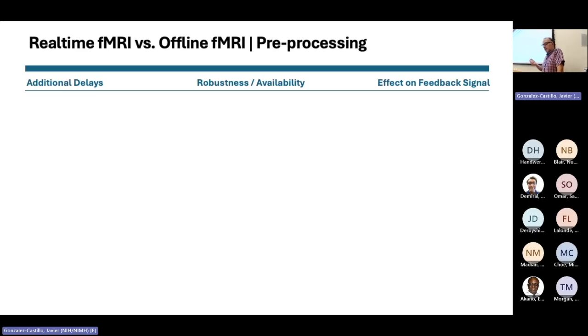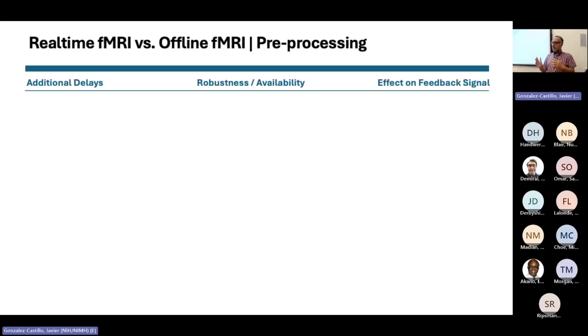Another thing to consider is, as you will see as I move through this, it's not the same algorithms that you use when you have the full data to apply to them than when you have to make a decision just with a few data points or on a time point by time point basis. So therefore, what we do or do not do, we're also going to have to think about how reliable or robust it is to do it in that environment when we're not playing with the whole data set.